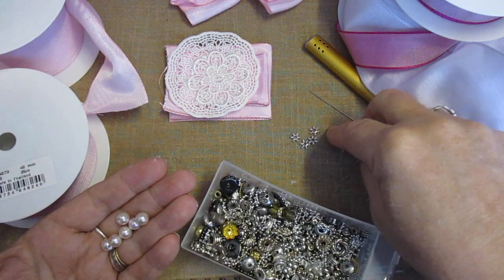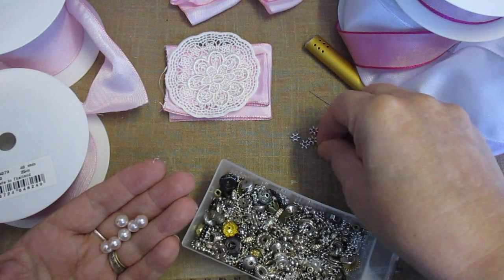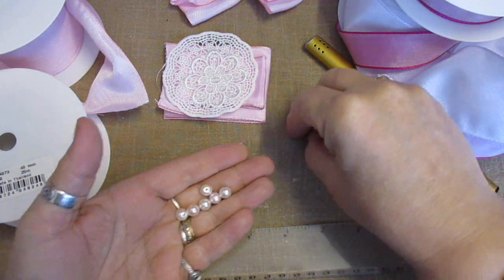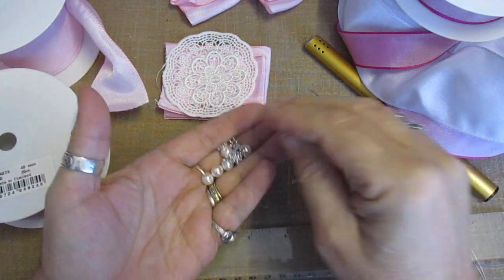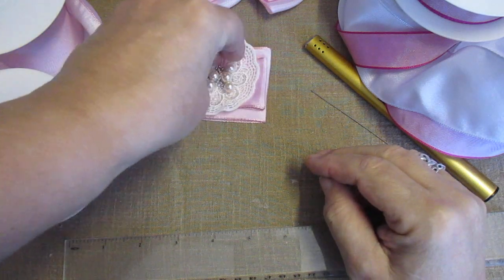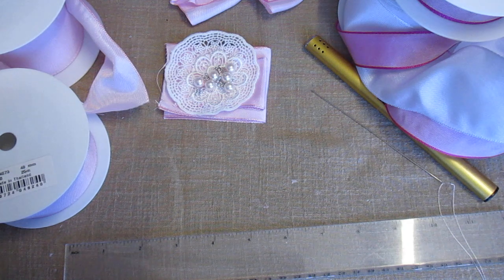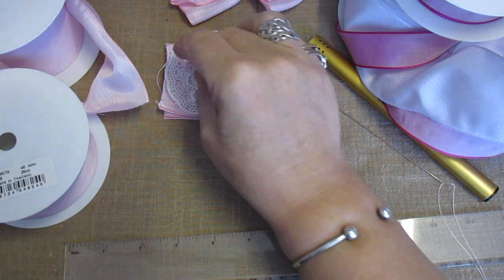It's not that one. They're the same, yep. Yep, that's it. So you want the 6 spaces that go in between that, each one of those beads. And then you're going to need your main pearl. So we're going to put that in.